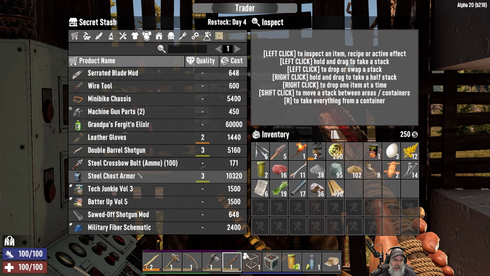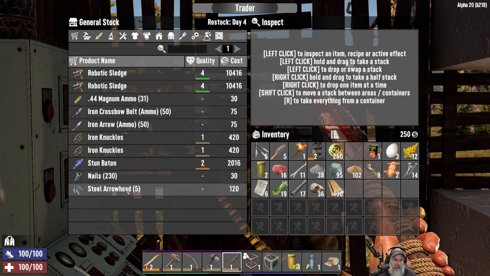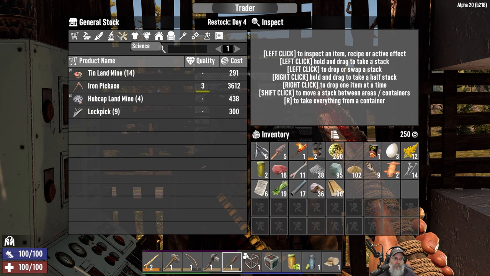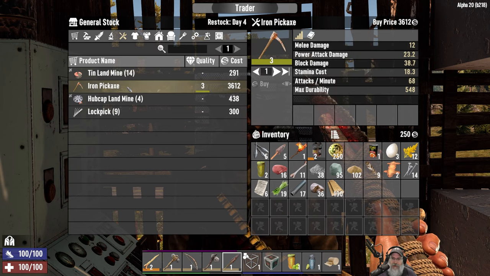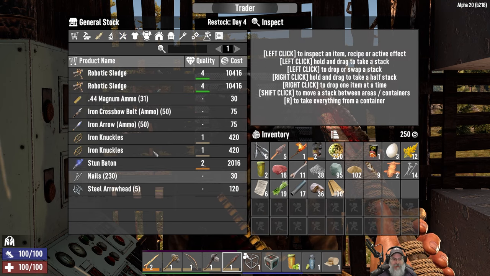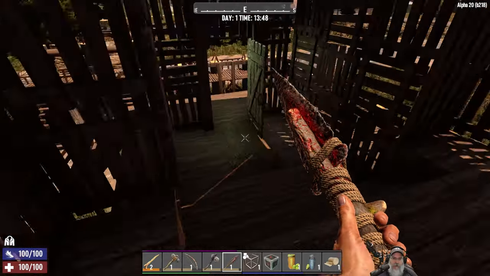Let's look at his secret stash just to see what he has. Okay, that's it. Double barrel shotgun would be nice, but way out of our price range at the moment for sure. All right. That would be nice to have. He restocks on day 4. I've been playing so many 7 Days to Die mods over the last several months that I have to get used to how vanilla works again here. Okay. Great doing business with you. Come back and tell your friends.